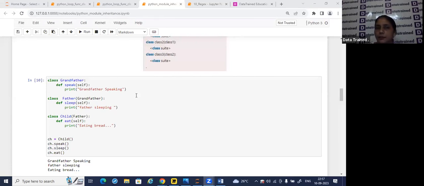All these things help in real time. In future, we are going to work with so many modules and so many classes. Internally, everything is being used. These concepts are being used underlying Python and Anaconda.